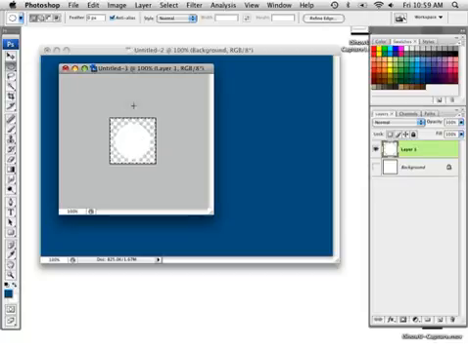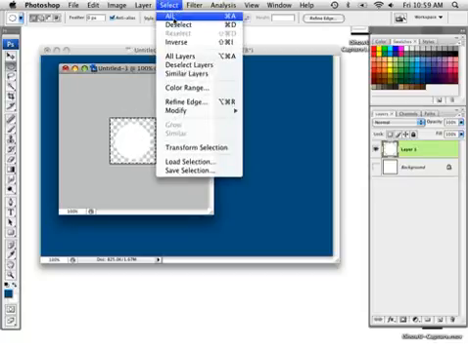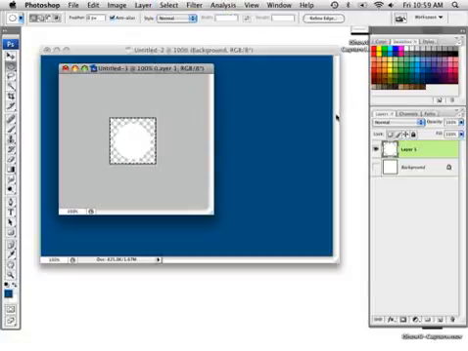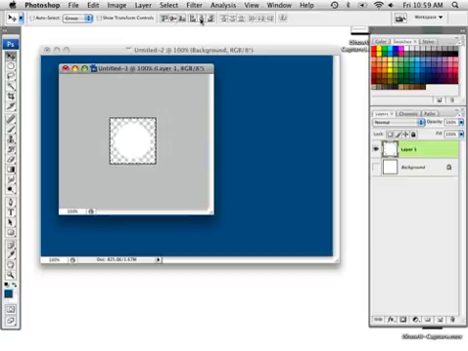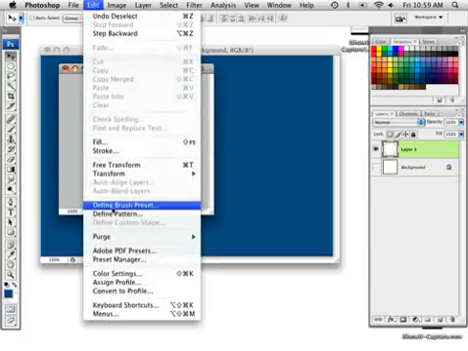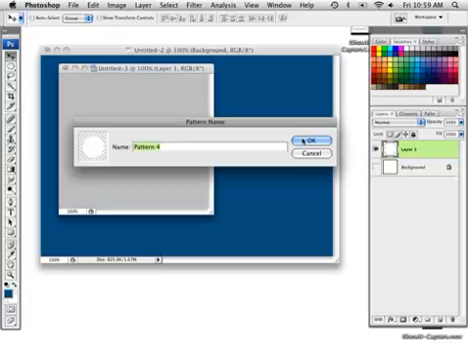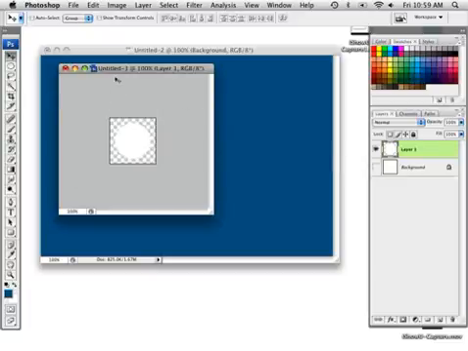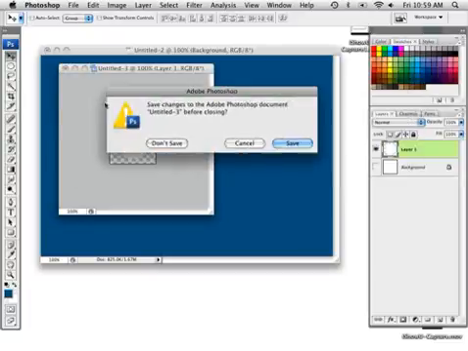Well, I'm going to do a Select All. Go into the Select menu and choose All, or simply press Command or Control A, and I'm going to align that shape inside of this document. Let's click this middle icon here in the options bar and the top one here, and that'll center that shape in there. Well, now what I'm going to do is make sure this background layer is off because we want to get that transparency. I'm going to go into the Edit menu and choose Define Pattern. And we'll click OK, and I don't necessarily need this document anymore, so let's close it.